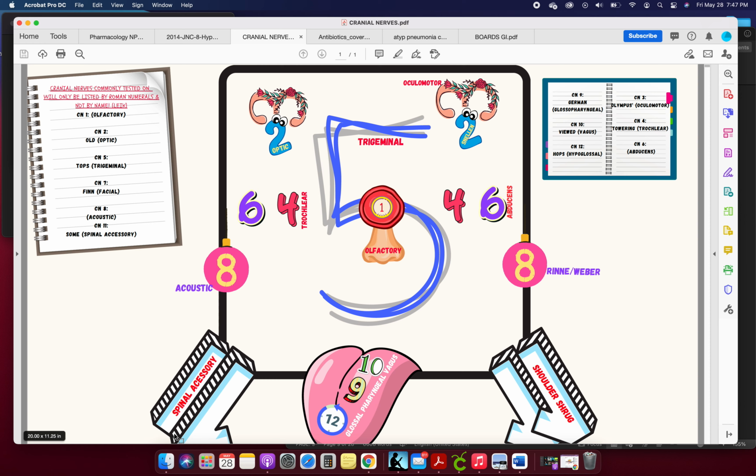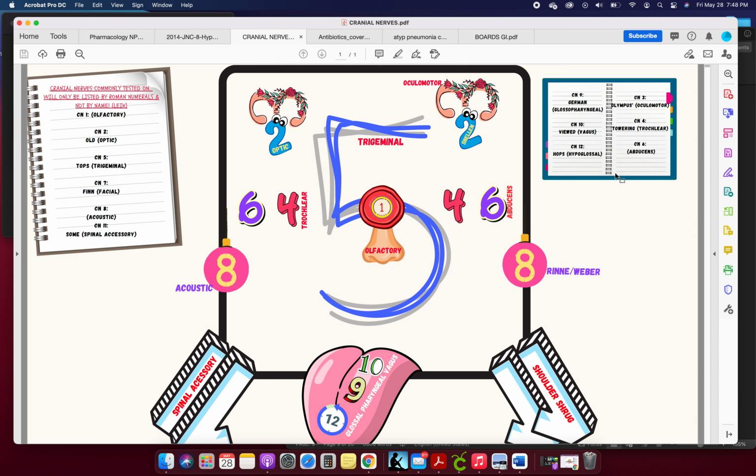It's the cranial nerves. On the left side, you'll see cranial nerves commonly tested on. They'll be listed in Roman numerals and not by name. That came from Leek, but I can tell you, since taking boards on May 15th, that is very much the case. Some people learn by just memorizing, cranial nerve 1 is the olfactory nerve, or cranial nerve 2 is the optic nerve. Some people learn best by remembering certain songs or mnemonics, which I did list up here, which is how Leek has it in her book.